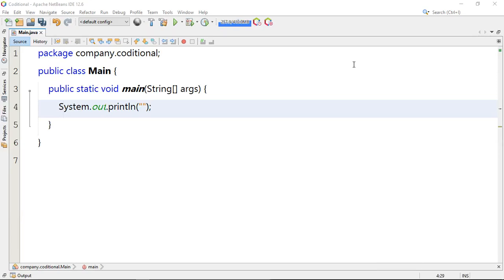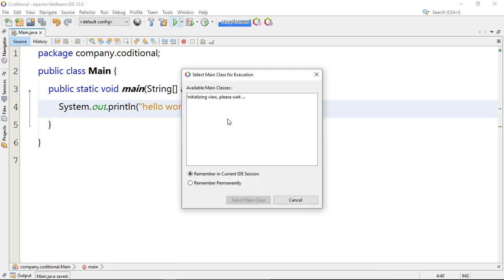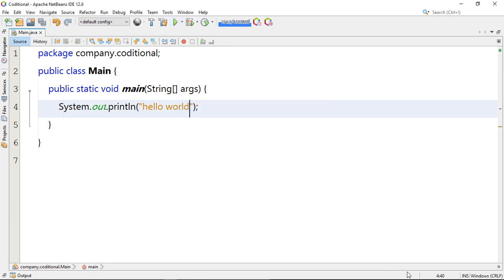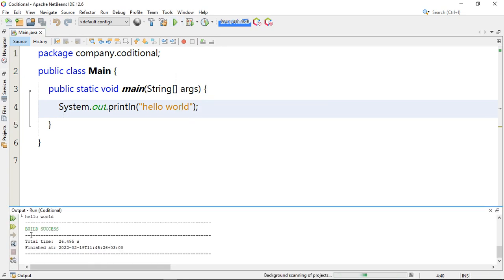So today I want to train you on conditional statements in Java. Let's first check whether our Java file is working well. We'll have this is hello world. Then you'll need to save your work, then you click on run. Then you select main class. Congratulations, you see that hello world is printed out, so our file is okay.